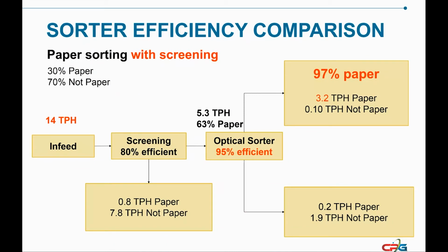Not only are you wasting money making unnecessary decisions, evidenced by the reduced yield without screening, each and every sorter is going to make some amount of bad decisions. So you want to maximize efficiency by minimizing the opportunities for bad decisions. This is another benefit to a decision minimization strategy.